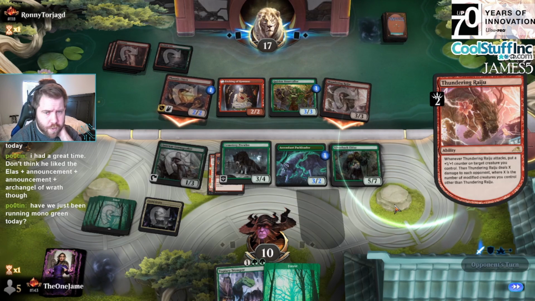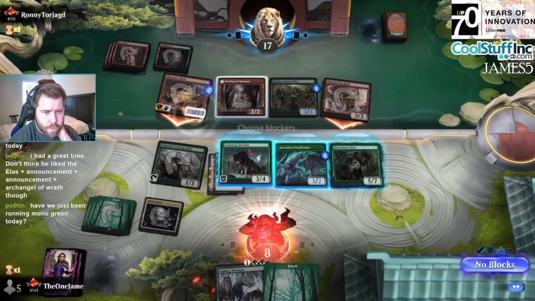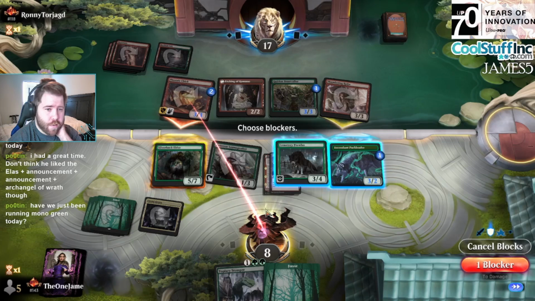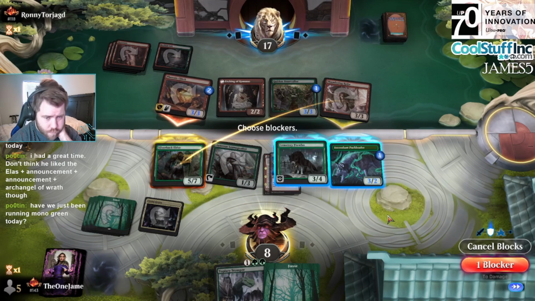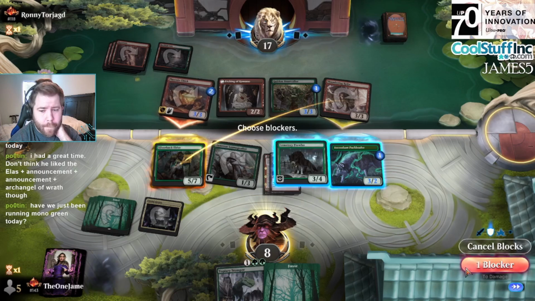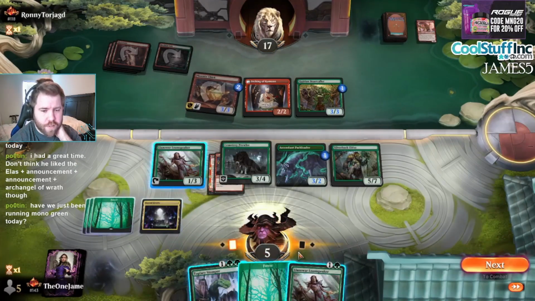They're going to deal us burn damage with Thundering Raiju also, which probably means 8 damage. Okay, we're going to go to 5. This is not looking good for us. We can gain a bunch of life, though. Oh, that's a perfect draw.